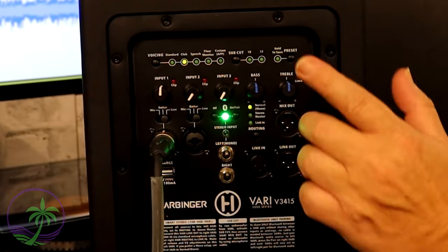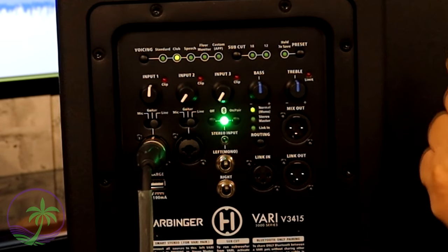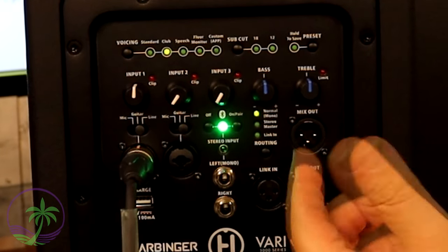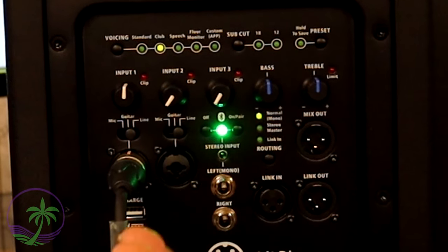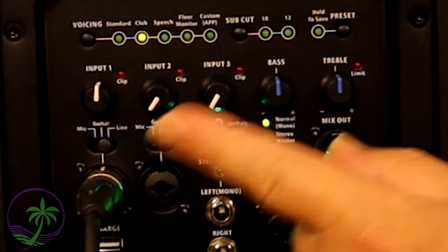Now remember, at any point in time, by turning off one Bluetooth connection on one speaker, it will automatically disengage and turn off the Bluetooth on the second speaker as well. This is very important because, of course, if you're using it in a bar or restaurant, you don't want other people to accidentally connect to it. So, of course, having it off when you're not using it is always important.